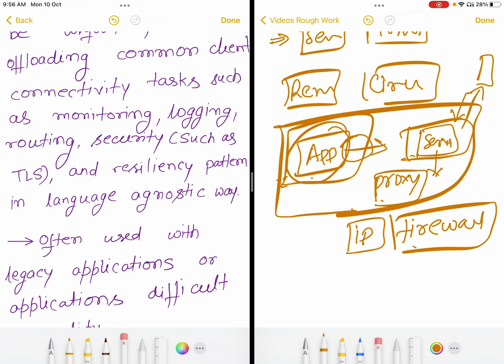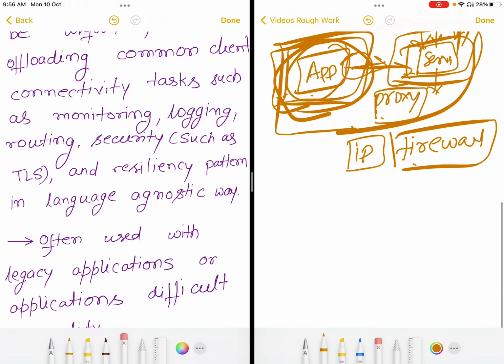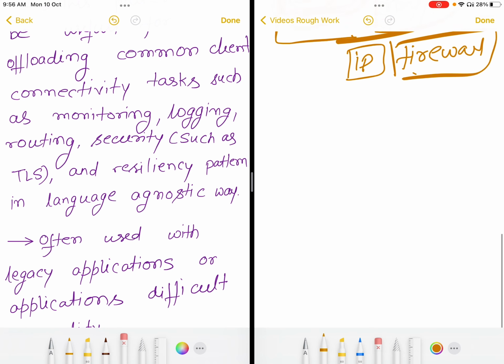Suppose you want to implement a circuit breaker: this service will implement all the circuit breakers with the external services. If you want to add extra monitoring, logs, or tracing, you don't have to modify your app. Your app will call this service, and this service will add headers and propagate the request to the other services. This way, without changing anything in your existing app, you can take advantage of all the modern use cases of microservices design patterns.